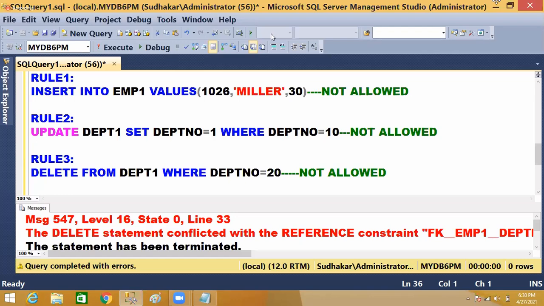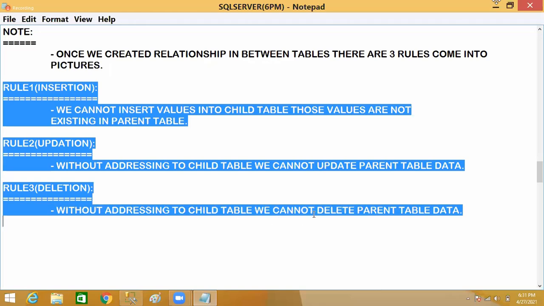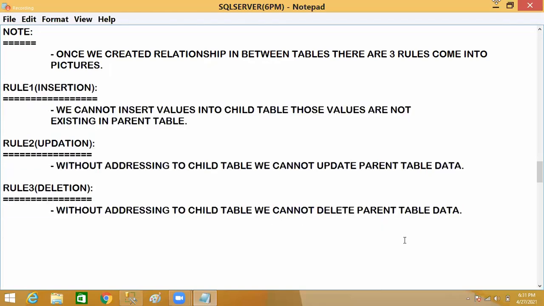It means that in these 3 rules, tell me which rule or rules are possible to break or change. Is the first rule possible or not? Is the second rule possible or not? Is the third rule possible or not? So now carefully guess which rule can be changed. By taking these 3 definitions, you can read and tell me which rules we can break.